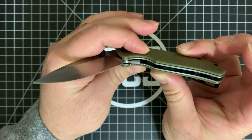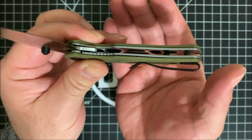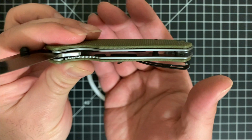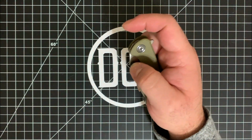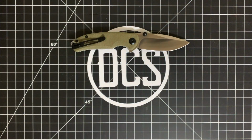The inside of the knife, if you look closely, has been skeletonized. See if I can show that there. There, you can see that a little bit better. And then they've also done it on this side as well, so you can see the holes there. They have taken that into consideration, and if I'm not mistaken, this weighs just over 2 3/4 of an ounce, so 2.76 ounces on this particular knife, and I like that.